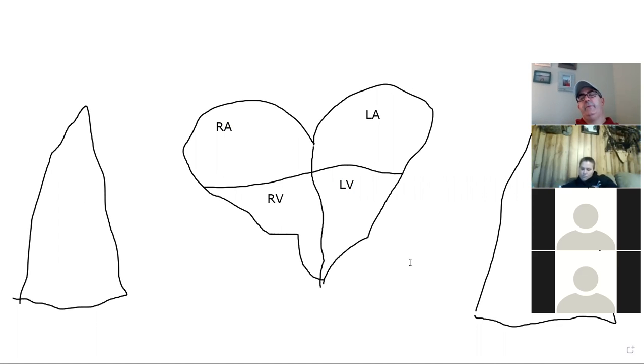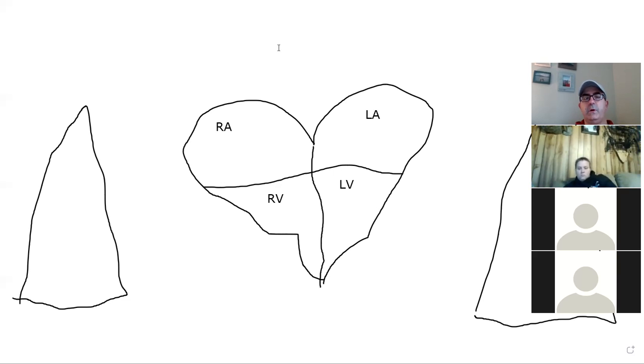So always make sure the first thing you need to know is that we're talking about anatomical position, right? We're talking about somebody looking at you. So make sure that you can tell right from left. That's a little bit confusing, right? But always think of it as somebody's looking at you. The heart is 4 chambers. The 2 upper chambers are called atrium, right? Each individual one is an atrium. Together they're atria. So you have a right atrium and a left atrium. The 2 lower chambers are ventricles. You have a right ventricle and a left ventricle.